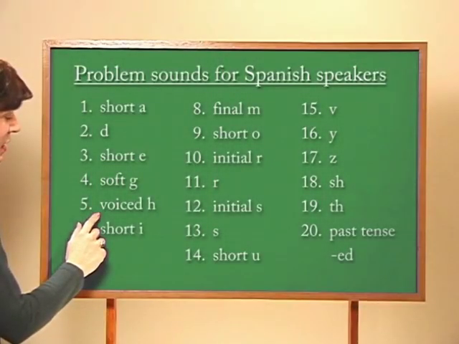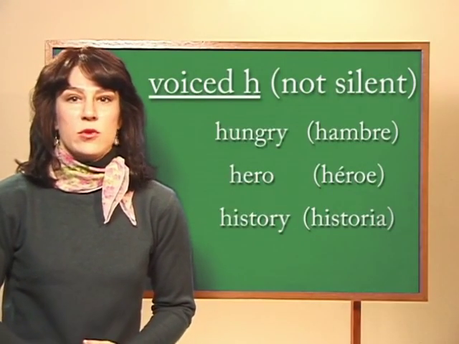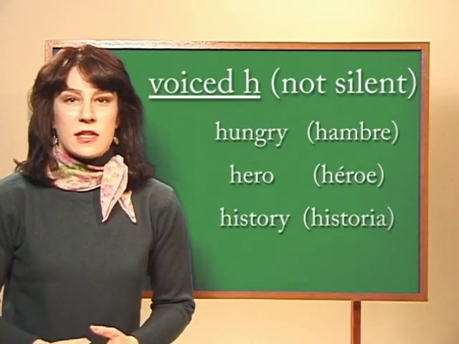The voiced H sound. H. The H sound is made by opening the mouth medium wide. The teeth are apart, with some of the top and bottom front teeth shown. The tongue is in the middle of the mouth. Air is blown through quickly. H in English is not usually silent. It sounds like exhaling air.